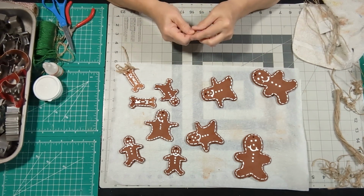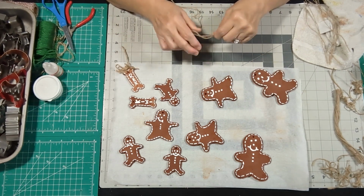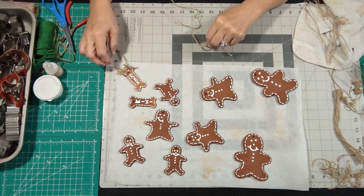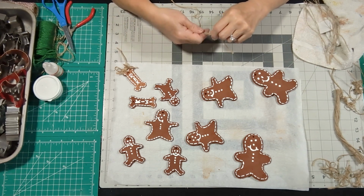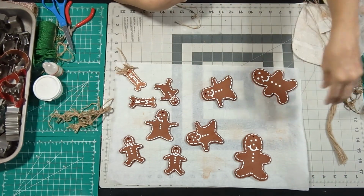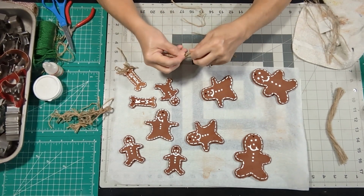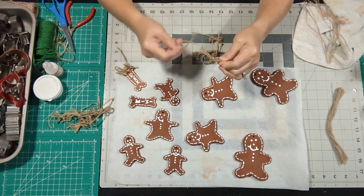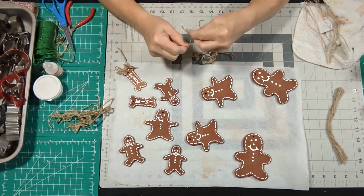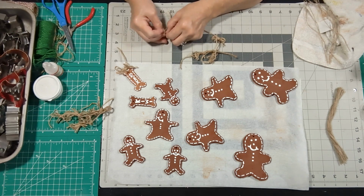The way I made the little bow is I had this raffia that was left over from another project, but it's kind of perfect for this project in that I'm just trying to put a little something there at the top, because again, remember, these are going to go on gifts, so I just need something to attach up by the bow. I made two sizes, large for the larger ones, small for the small ones. And so I'm going to make the last small one, and I'm going to wrap them around my fingers once, and then I'm going to pinch them in the middle. I'm going to take the third piece and I'm going to wind it and then tie a knot in the back.